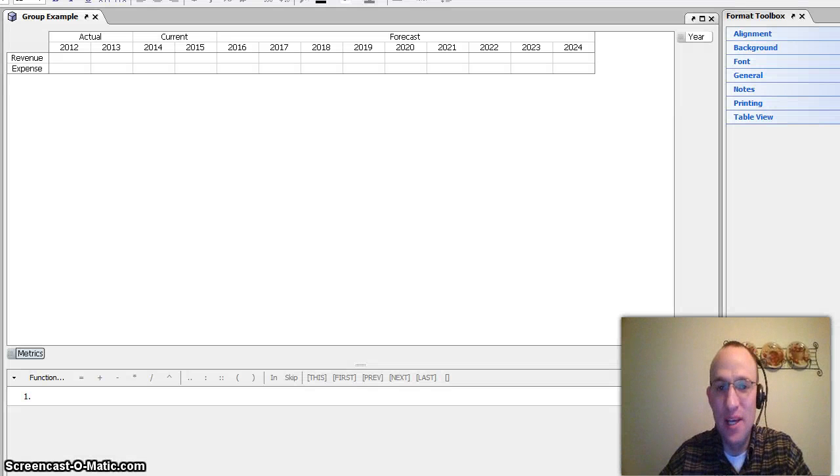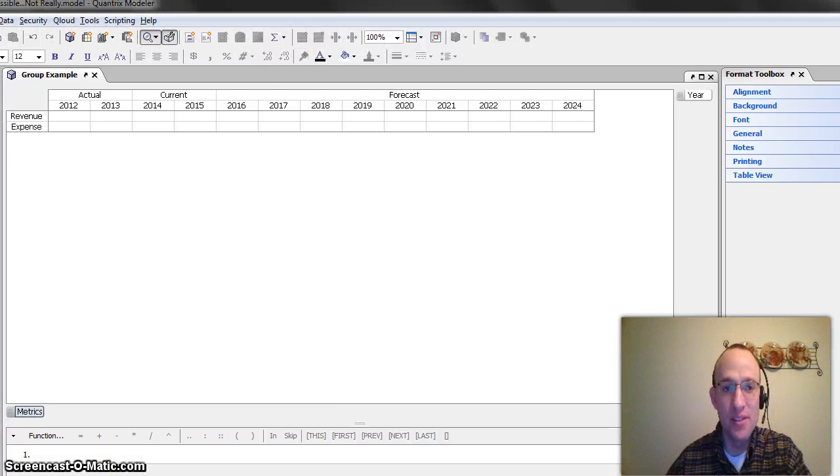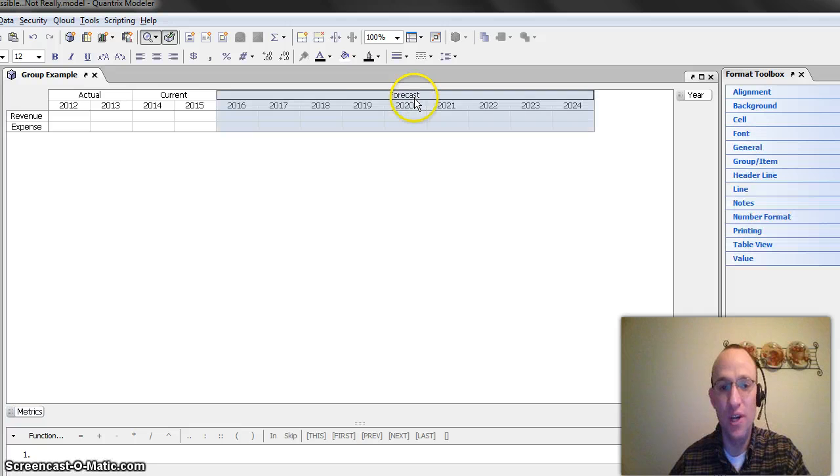Christy has a data set with this type of an example. She has a matrix that has year going across the top, and then, going down the side, she has some metrics here. And she's actually grouped some of these years across the top as actual for 2012, 2013, current is 14 and 15, and then 16 and beyond she has grouped as forecast. And you can see that she's grouped that up here, and you can see that if I wanted to even group these, there's an option available for me to continue to group items.